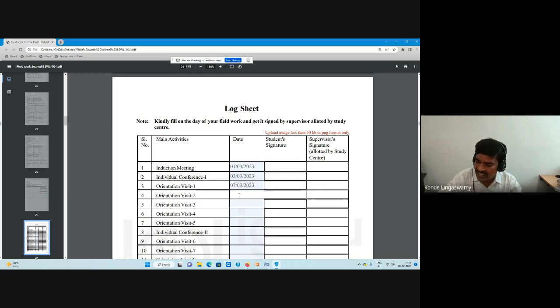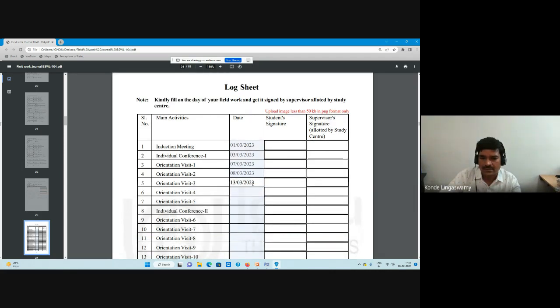Then, for example, if you are willing to go the very next day, you can enter. Then for the orientation visit, if you don't have time, visit on the 9th, or you can visit on the 13th. Then the fourth visit, if you don't have time the very next day. So here it is showing month and date. You remember, third month, 13th day. Okay, sorry, date and month. Then after the 16th also you can visit.